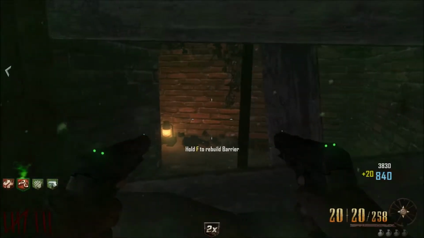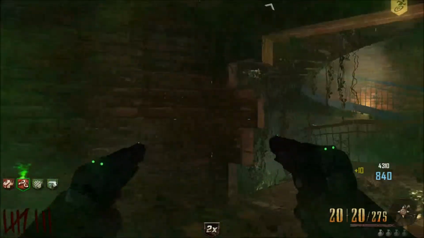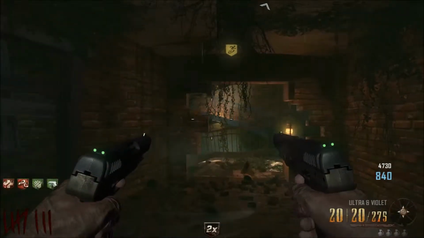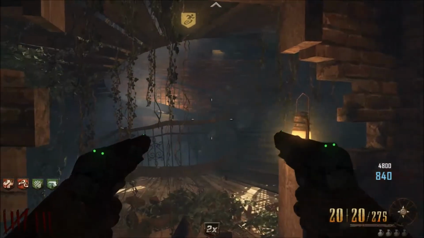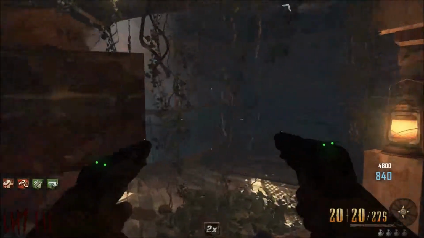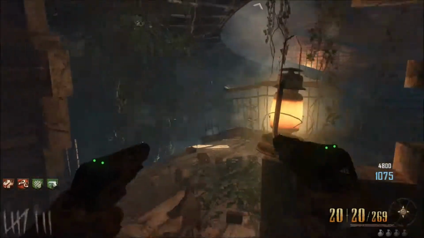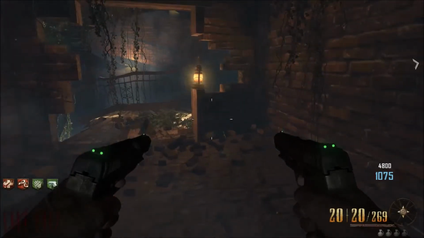Thank you for that double points. Come down to the PAP room. We both need lots of zombies, and I don't have any zombies. So Ultra and Violet are my best weapons at the moment. Yeah, I pack a punched my double 5.7s and it gave me Ultra and Violet. Ultra is the one on the left, Violet is the one on the right.